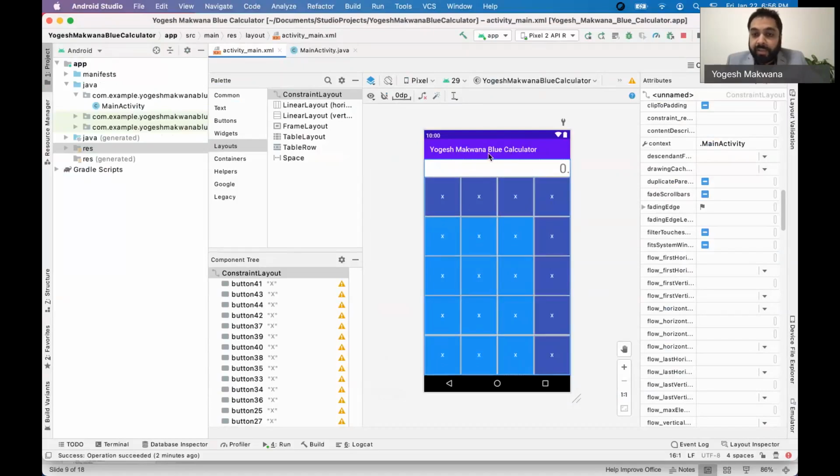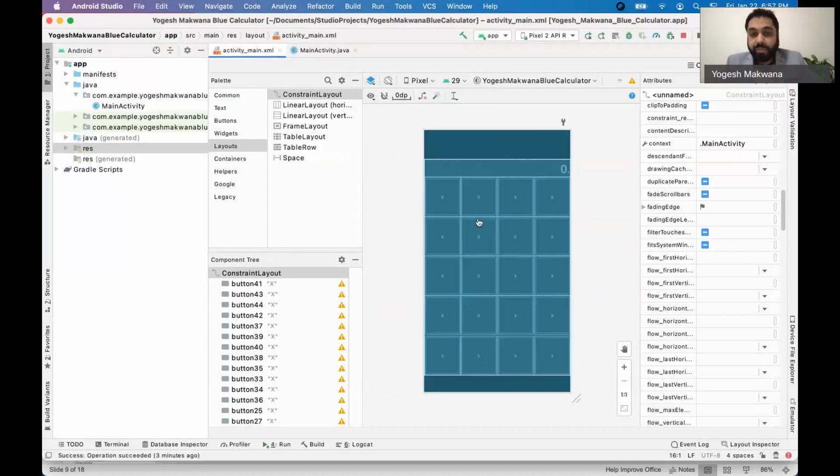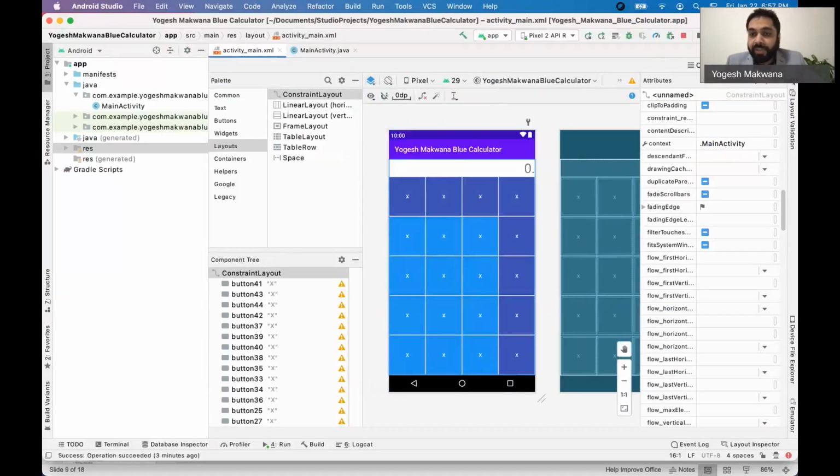And last time I asked a question about where to look up what the difference between design and blueprint is. So this is the design view, this is the blueprint view, and you can see both together, and it looks like this.